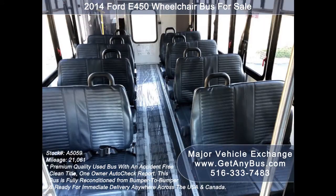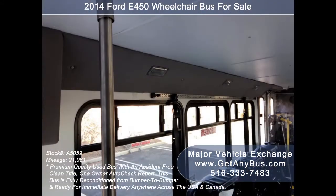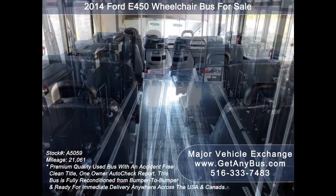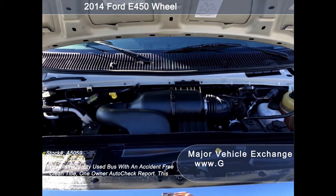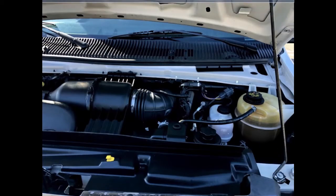Its seating arrangement is perfect as a transit shuttle or activity and outing vehicle for church groups, adult daycare, senior centers, shuttle operators, teams, or associations. It has a 5.4-liter V8 Triton gas engine which delivers superb power and performance under load. All other electrical and mechanical functions are in proper working condition and all fluids have been checked and changed as needed.